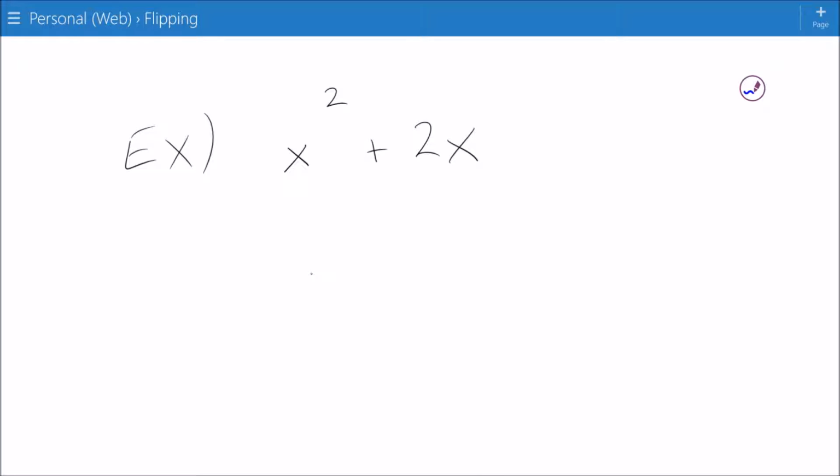I have x squared plus 2x. This is a quadratic expression because I have this x squared there. So let's take a look. In this case, my a would be equal to 1 because there's an invisible 1 right there. 1 is your coefficient because 1 does not change the value of x squared. 1 times x squared is x squared. What is my b value here? Well, b is equal to 2. And what is c? Well, really this is the same thing as writing plus 0. So in this case we would say that c equals 0.